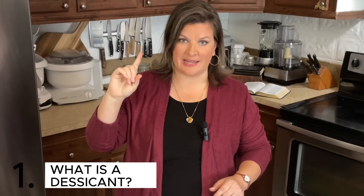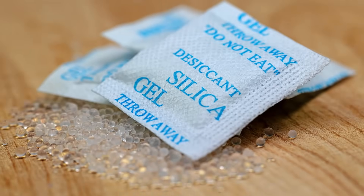So first up, what is a desiccant? You can actually Google this and the definition can be long or very short, but the bottom line is that a desiccant is a drying agent. Desiccants are used in many different things, not just in agriculture. The biggest desiccant you've probably seen and not known is silica gel packs — those little packs that come in your purses, your bags, and many things you buy. They say 'do not consume' because silica gel is definitely toxic, but they keep it in little baggies that you just throw away.